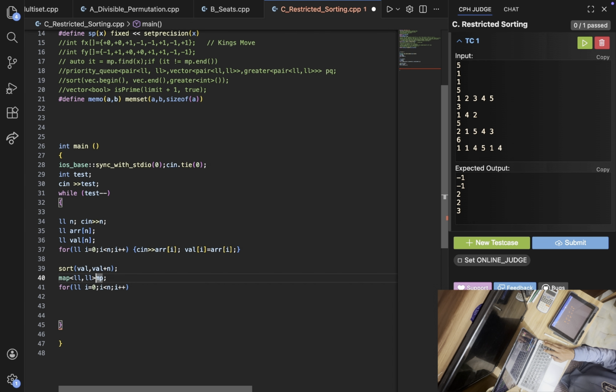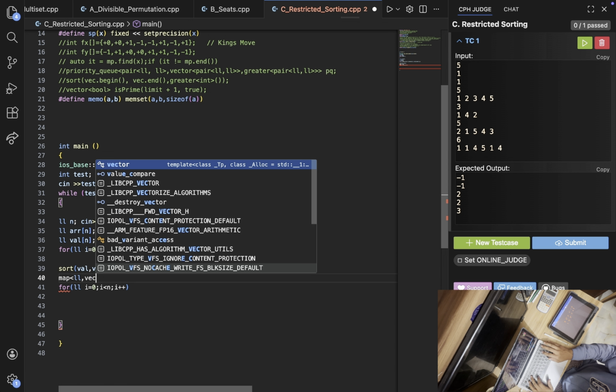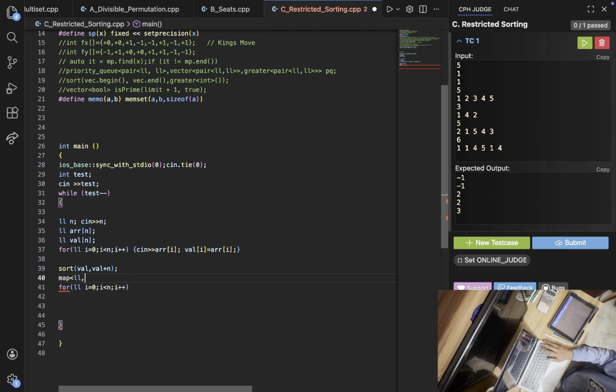Should I use a map or something else? How many positions does that value have?